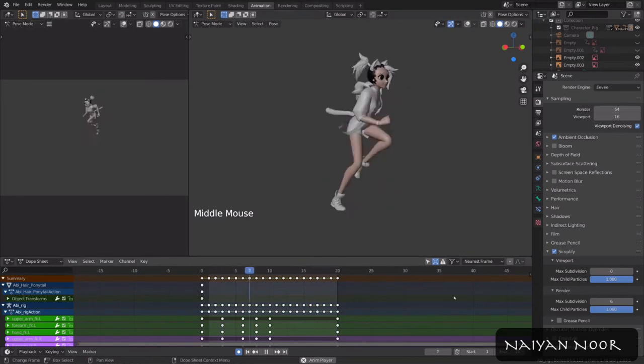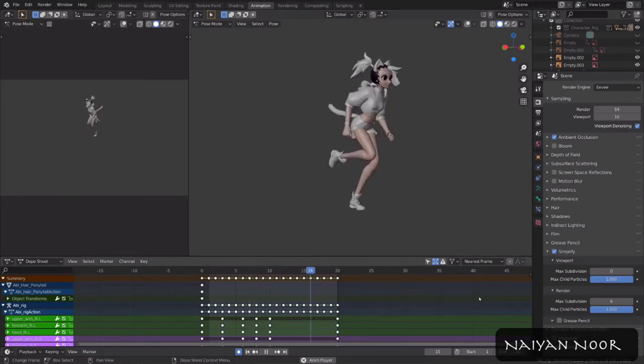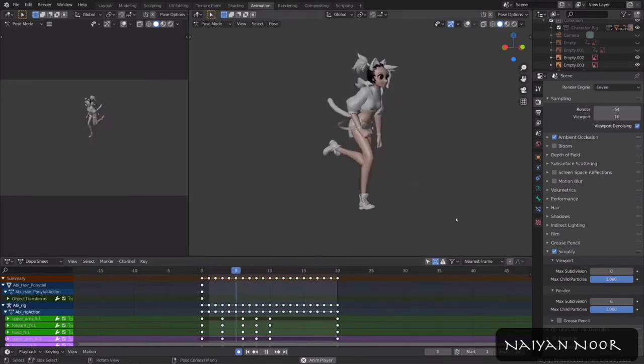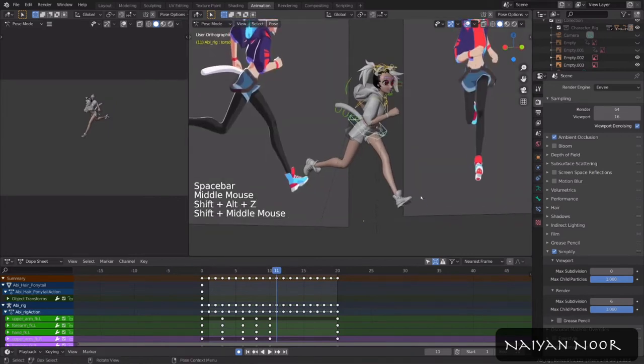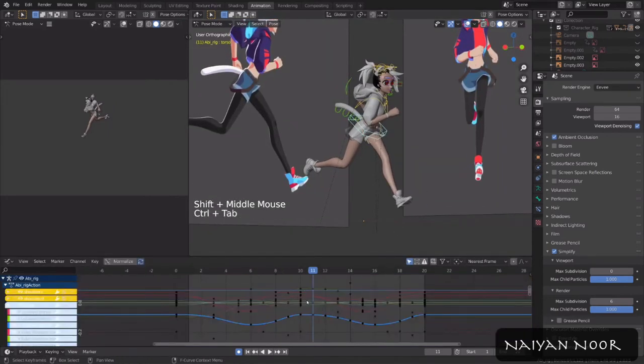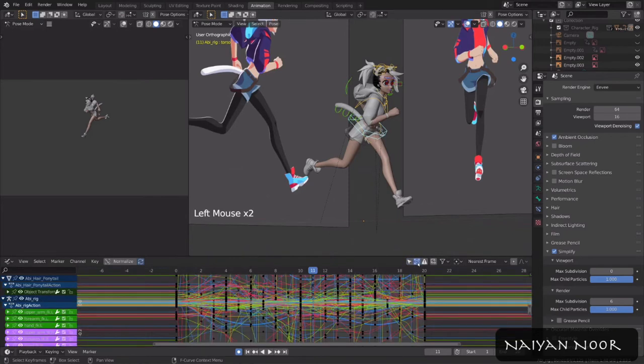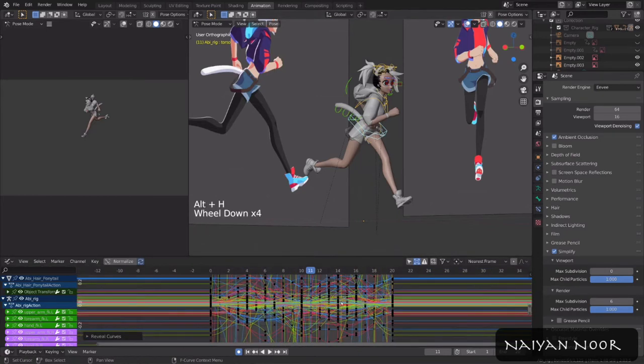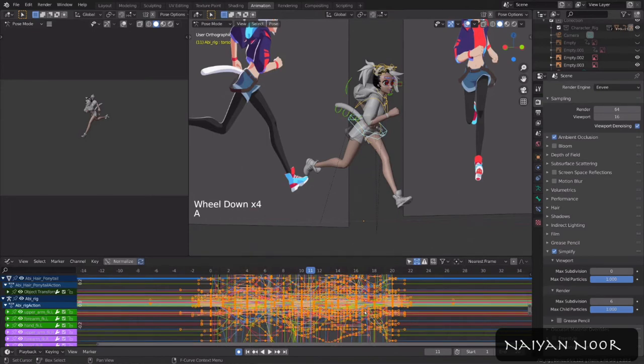In order to do this, we can simply add an F-curve modifier to every single one of our curves in the graph editor. Simply go to the graph editor, make sure selected only is turned off and show hidden is turned on, or that you have all the bones you want to loop selected. Then press Alt-H to make sure all the curves are visible. Then press A to select all the curves.